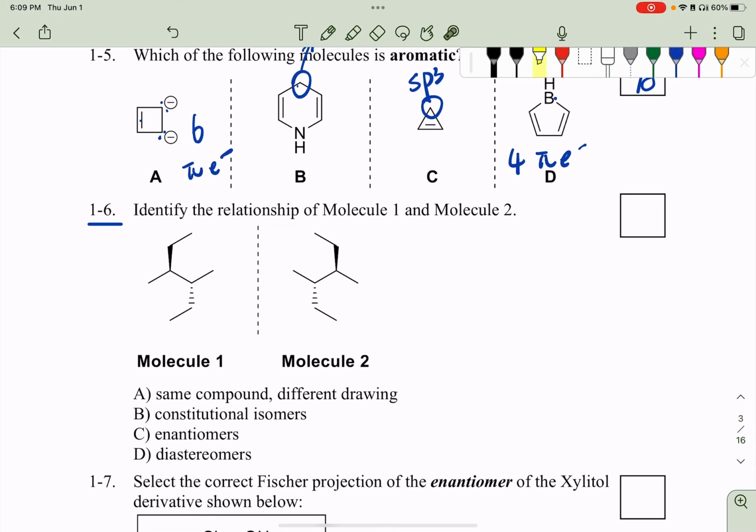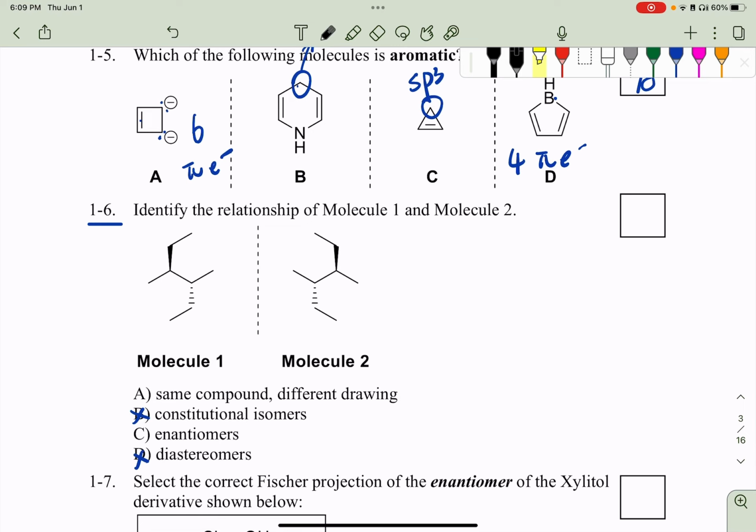So in this molecule, this is the example we went over in class, but let's just do that again. So first of all, the connectivity is the same, so we can definitely rule out B. And we can also rule out diastereomers, because it looks like we have a mirror plane in the middle. But what about A and C? Now let's just assume you do not remember the example we did in class.